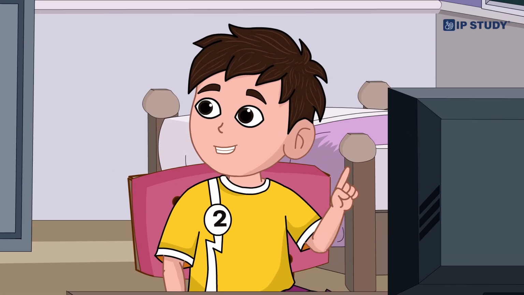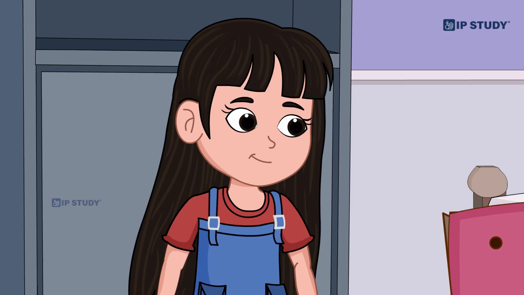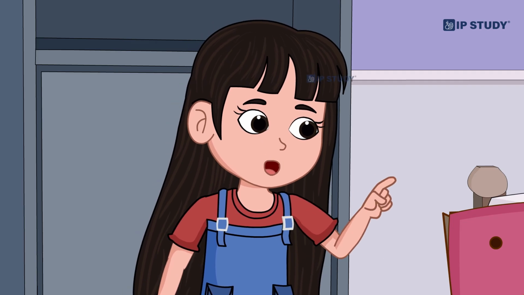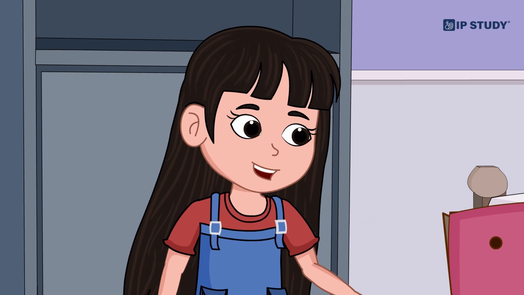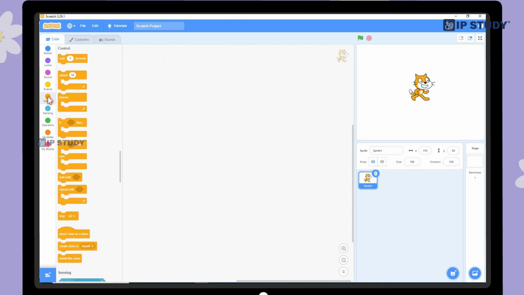Luna, how can I make my sprite repeat an action multiple times? To repeat actions, use the repeat block. Let me guide you. First, click on the control block category. Now, drag the repeat block and drop it onto the script area.